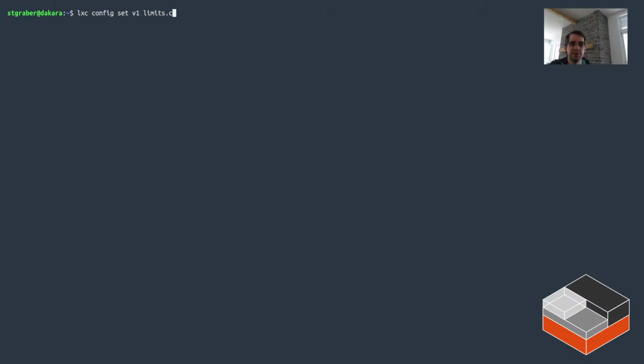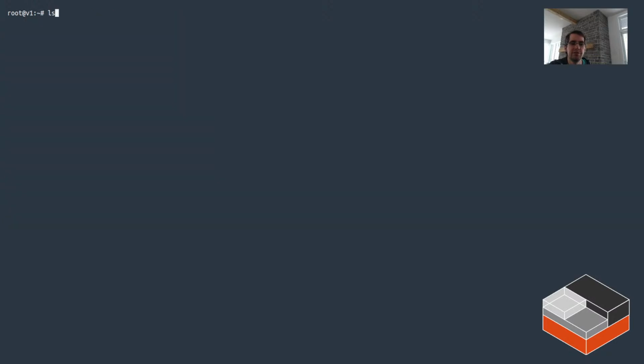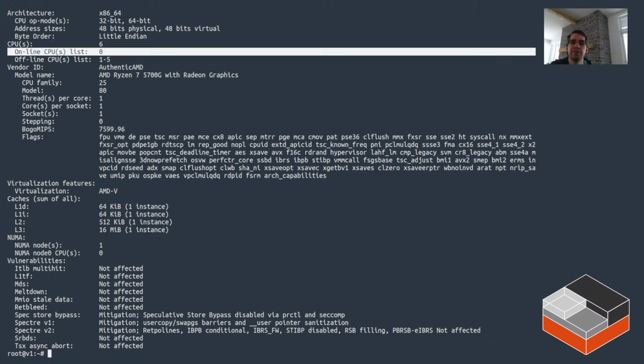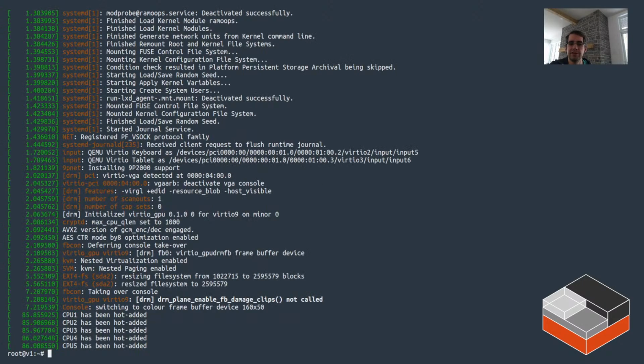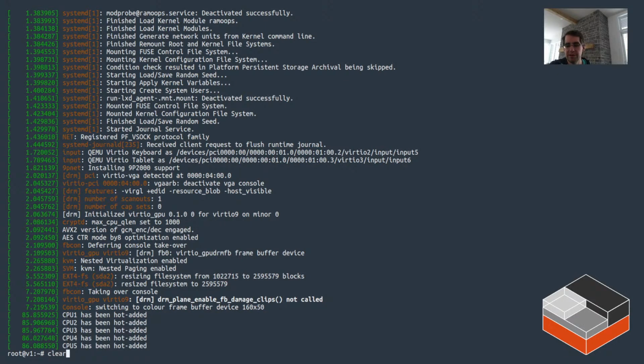So let's just do v1 CPU and say we want 6. Okay, so that got set. And now if we go back inside the VM, the first thing you notice if you look at CPU info, it still shows a single CPU. But if you go look at lscpu, notice a bit of a difference here. Now it shows total CPU is 6, online 0, offline 1 through 5. That's because when you hotplug CPUs on Linux, they don't come up online, they just get added as offline CPUs. You can see them here appearing. And then you need to bring them online manually.